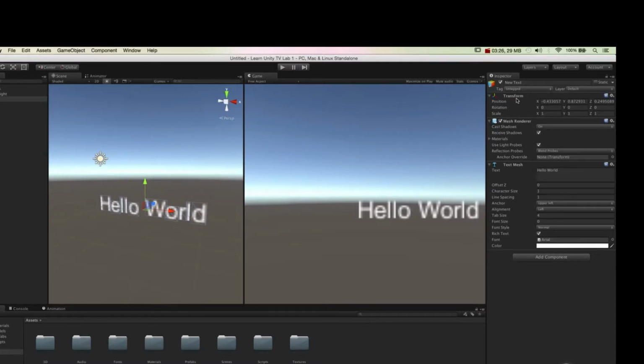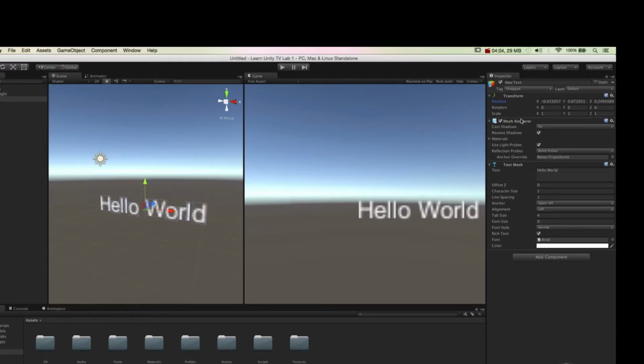So let's look over here, and we have things called components. All right, a component is an aspect or a parameter or attribute of a game object. And each one of these components tells this object how to behave a little bit differently. Now the first one we see here is a transform. Pretty much any object in Unity is going to have a transform in order for us to know where to see it, or in order for it to move. In order for Unity to be able to make calls to the rendering engine, it has to have a transform. Almost everything universally has a transform once it gets put into the game, except for materials, because obviously they're not transformable.